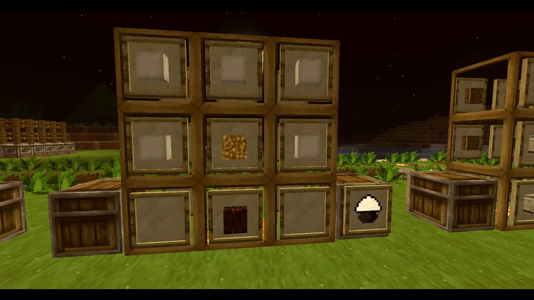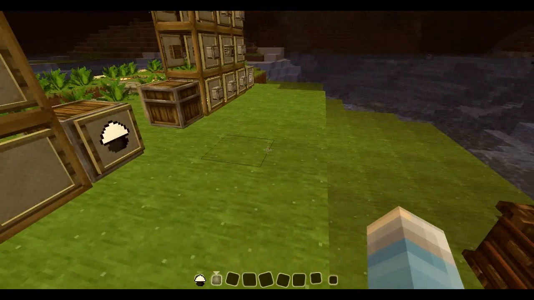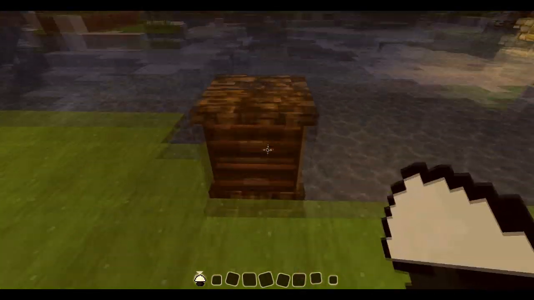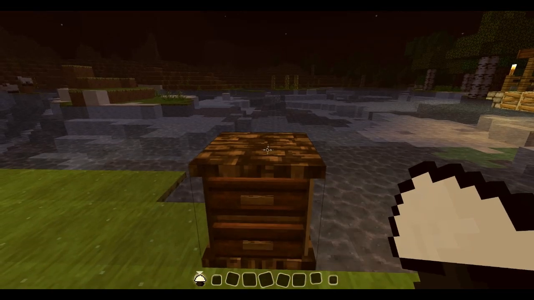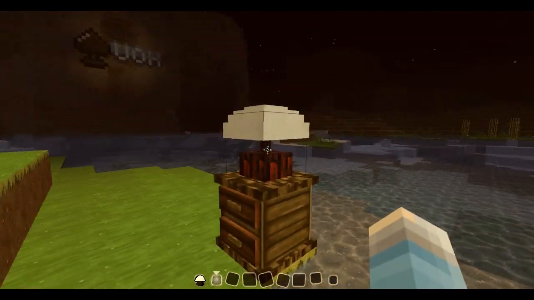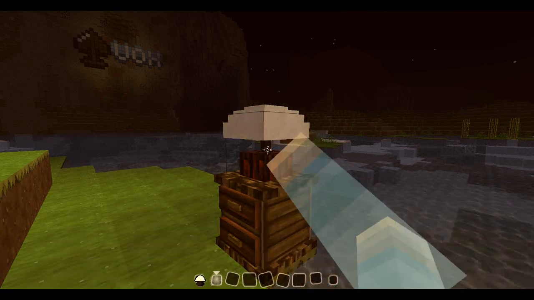Now here we have the recipe for the lamp, which requires 5 pieces of white wool, 1 glowstone, and 1 obsidian, and that will give you the lamp. It's a light source, it's decorative, as you can see. You can place it down, but it won't provide any light, but if you place it on a bedside cabinet, by shifting and right-clicking, it gets powered on, and now when you right-click it, you get light, and you can make a light show. Yeah!